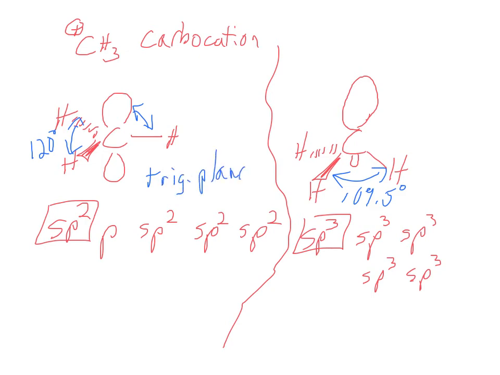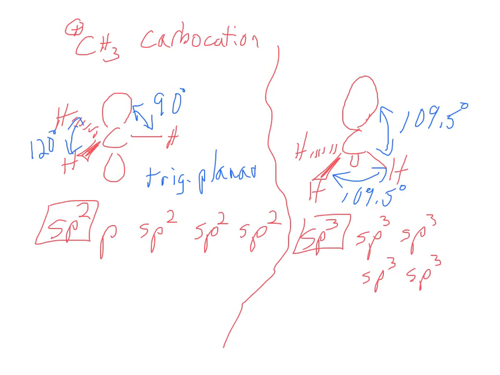That bond angle is 90. So this empty orbital can be closer to the electrons in all of these three bonds. In this case, what's the bond angle from the empty sp3 orbital to the filled CH bond? Still 109.5, so that's farther away. So again, even that way, sp2 is still a better conformation.